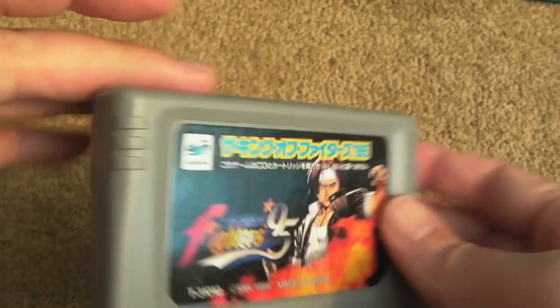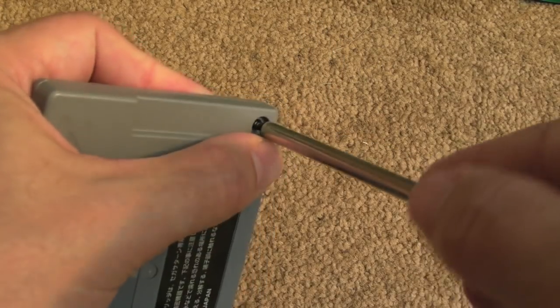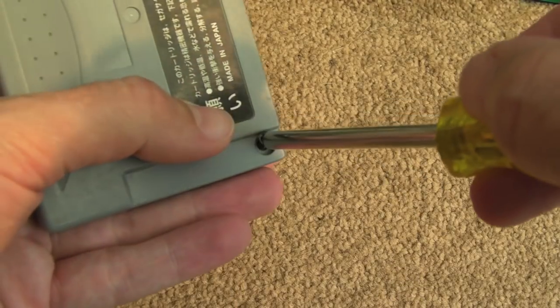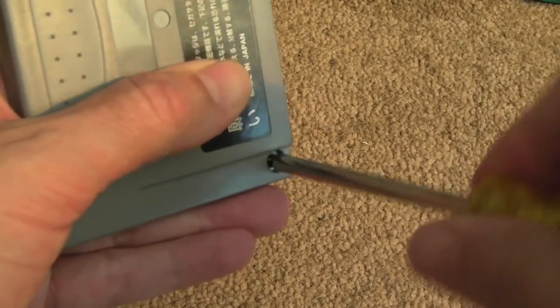There we go. It will take a few attempts, but as you can see, that's gone back together okay. Just need to get the screws in again. Turn it the wrong way, click, and then the right way. Turn it the wrong way, click, turn it the right way. So I'll show you what happens initially here. Now this is without the cart in.